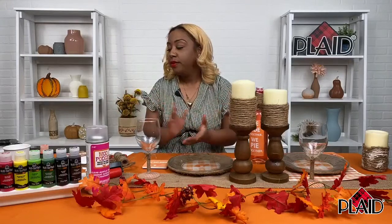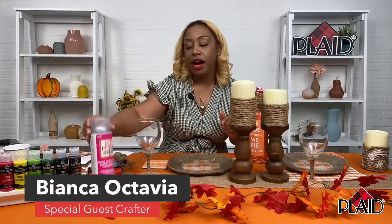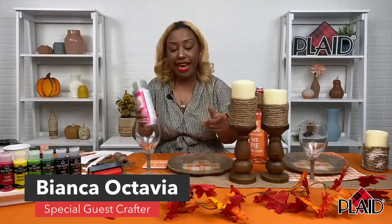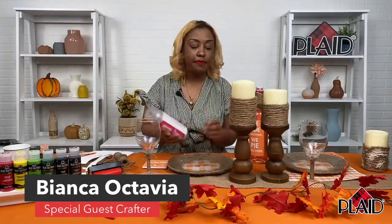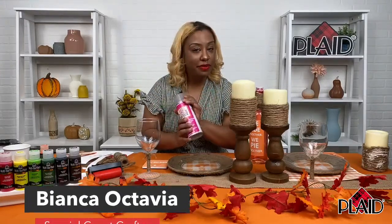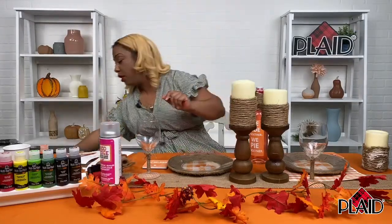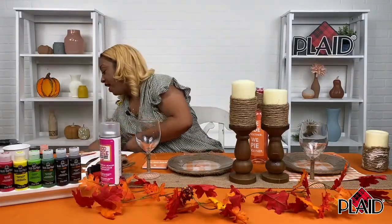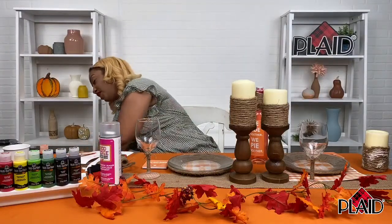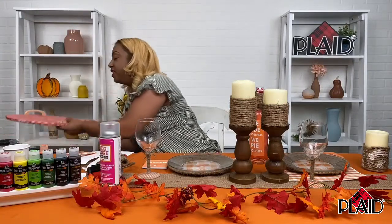Again, I use matte Mod Podge. I use high gloss Mod Podge. I also use the Mod Podge Super High Shine Acrylic Sealer. I didn't actually spray it here in the studio, but like I said, when your coaster is done drying, you can hit it with a coat of this just for extra protection. Oh, and then our board over here. We do have that. This is not necessarily a part of a tablescape, but it will go on your table while your guests are waiting on the actual dinner. So this is that.